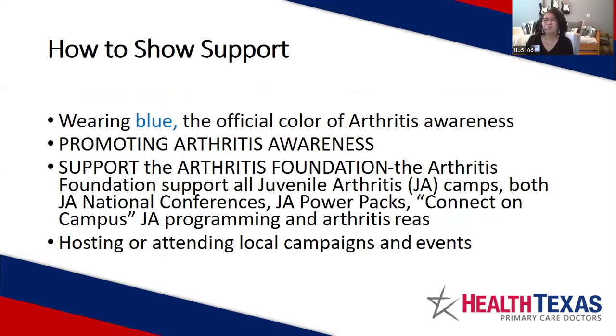So, how do we support people with arthritis? Well, during Arthritis Month, wearing blue, which is the official color of arthritis, is a way of promoting arthritis awareness. We support the Arthritis Foundation, the Arthritis Foundation for Juvenile Arthritis, and the camps that they provide. Juvenile Arthritis National Conferences, JA Power Packs, and Connect on Campus are all juvenile arthritis programs, and they're available throughout the country and within specific areas.